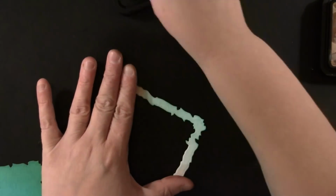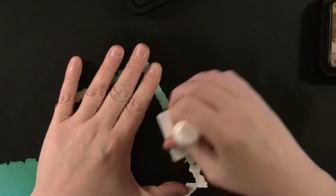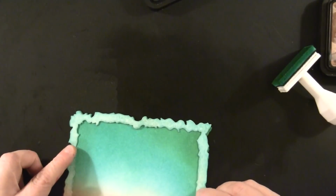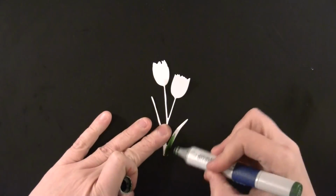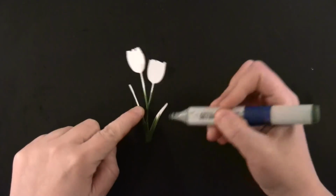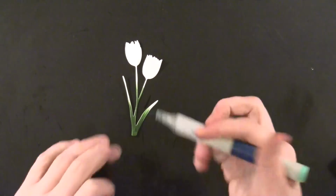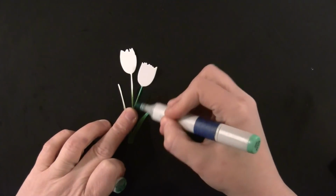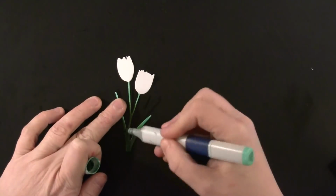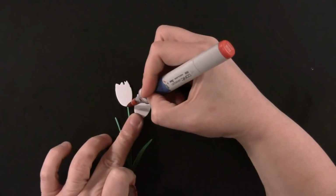And then I'll use those other colors here on the top of this frame, just like I did for the background. By using the frame, it also gives a place to sort of nestle in some of those background die cuts that I'll be using in a bit. So that's another tip if you're looking at creating a scene, look for a place that you can sort of stick and nestle in the images that you've chosen for the background. To color the flowers, which were cut from Neenah Solar White cardstock, I'm using Copic markers so that I can match them up to the coloring that I did on the focal point image, or to that little girl.